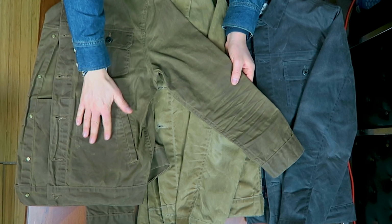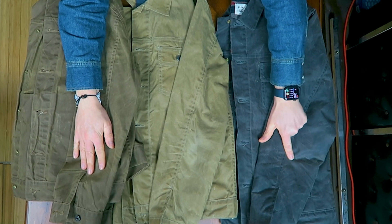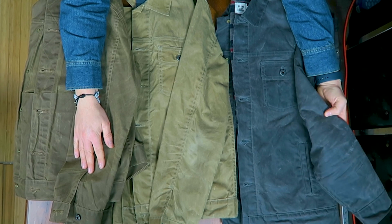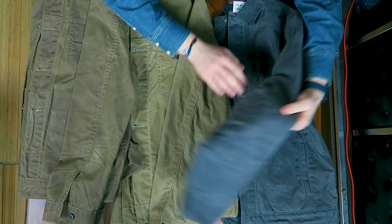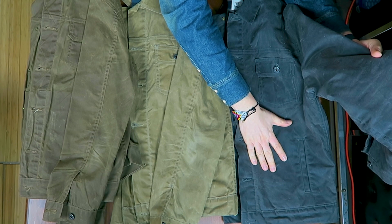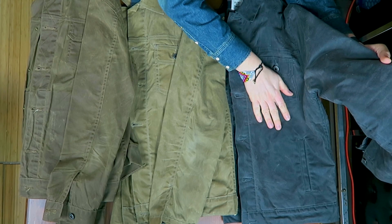Now again, this is the unlined version, and then we have my wool lined version, which you can see we're getting a little bit of the elbow sheen there. Not nearly as much creasing in the arm. There is definitely some forming, but it's not as much. In the left pocket, again, we're seeing some of these scuff marks. Again, don't know why my left pocket gets scuffed up as much, but this jacket overall looks a little bit cleaner. Now, my wool line has less patina for two reasons, really.